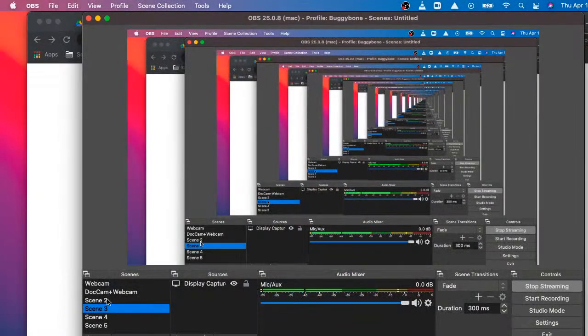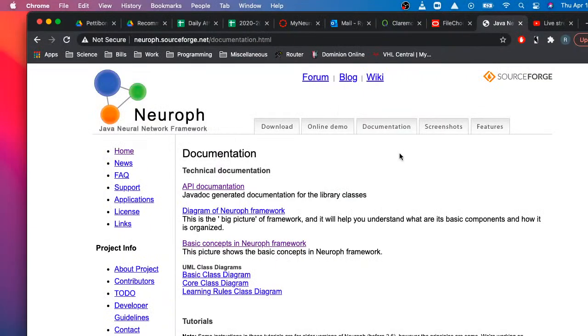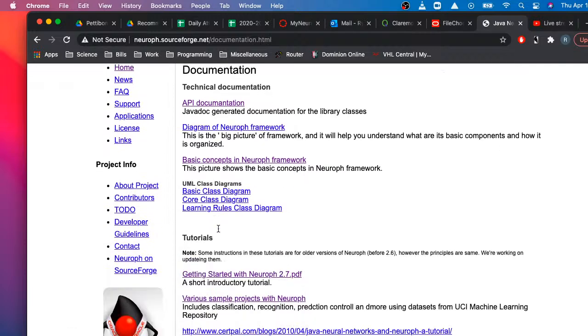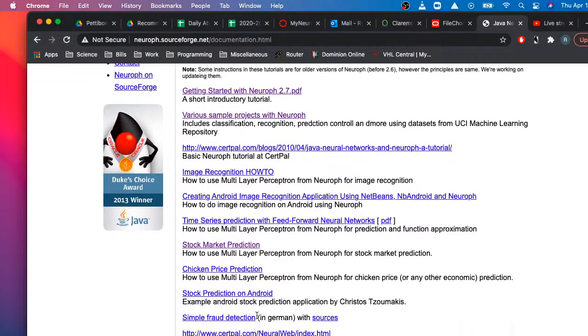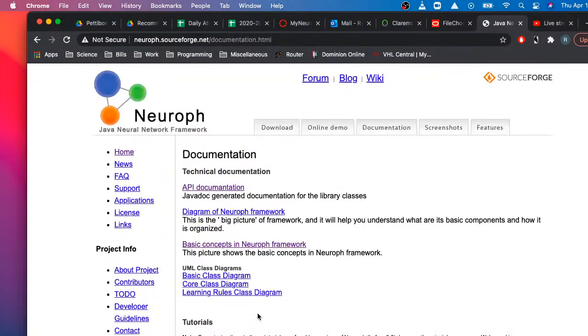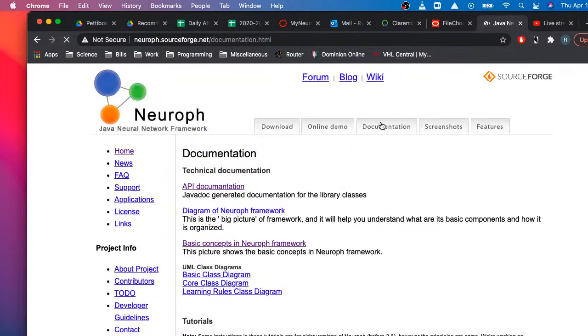So this API is called Neuroph. So this is the website. It has a number of tutorials, and it has documentation.